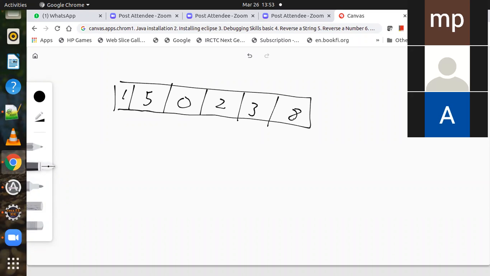In the max and min program, if I give this input to some method, I have to print the maximum number in this array, that is 8, and the minimum number, that is 0, right? So I have to write this program.